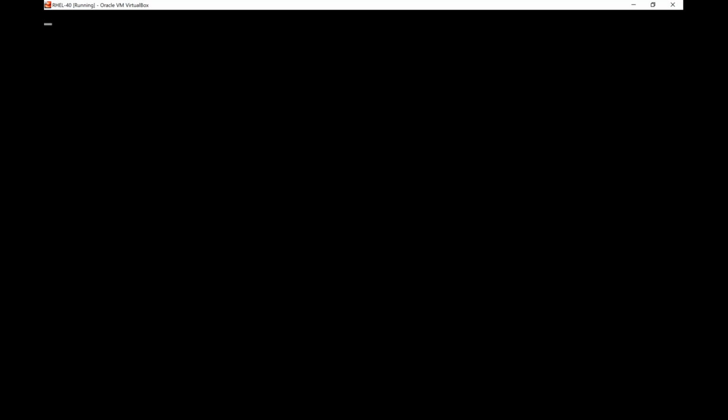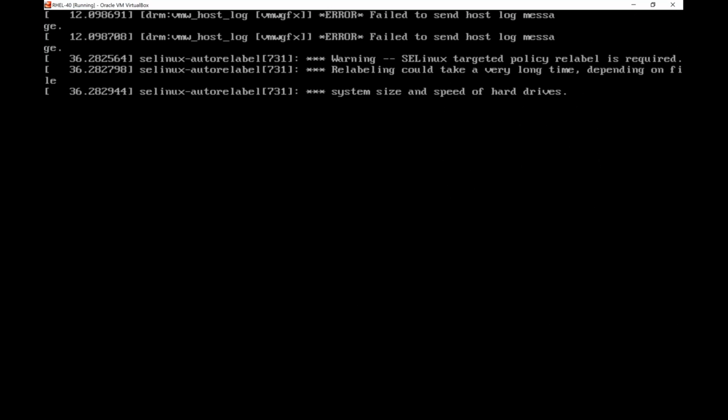For the first time, listen to me carefully, for the first time after bootloader recovery, SE Linux policies will be automatically reloaded. We haven't created any hidden file, nothing we have done like yesterday, but it's an automatic process. Whenever you have reinstalled the bootloader, first time you boot, it reloads SE Linux policies. We don't do that on our own. In a moment, a message will appear on the screen that SE Linux policies are going to get relabeled. You know it takes long time.